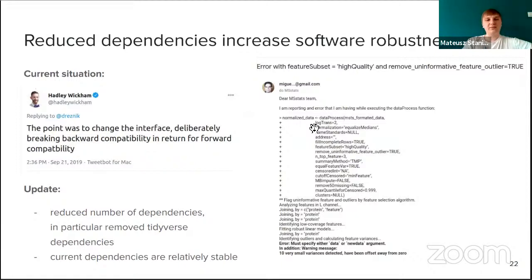So one of the things that we had to fix was our reliance on external packages that can be quite unstable. You can see here a tweet from a main developer of Tidyverse packages, which are famous for their lack of backward compatibility, which, as it turns out, really influenced the stability of our software.